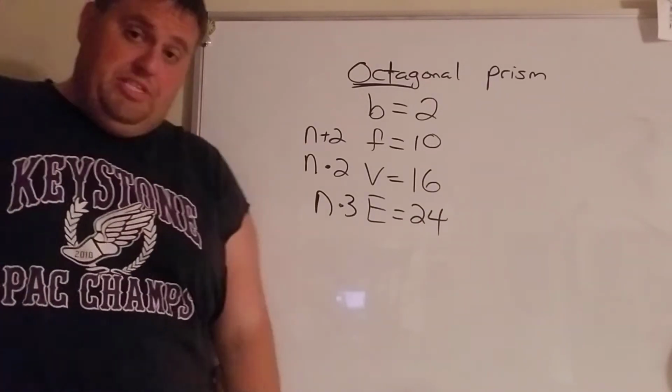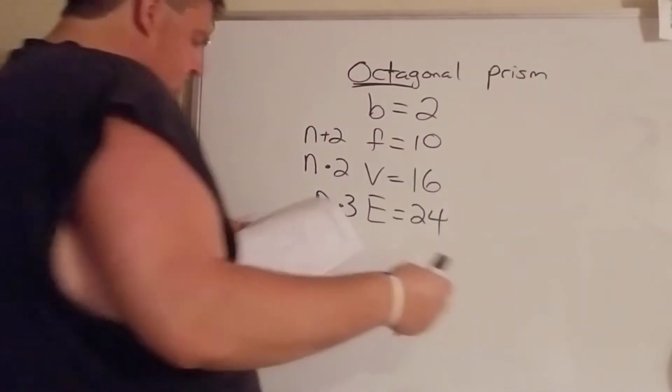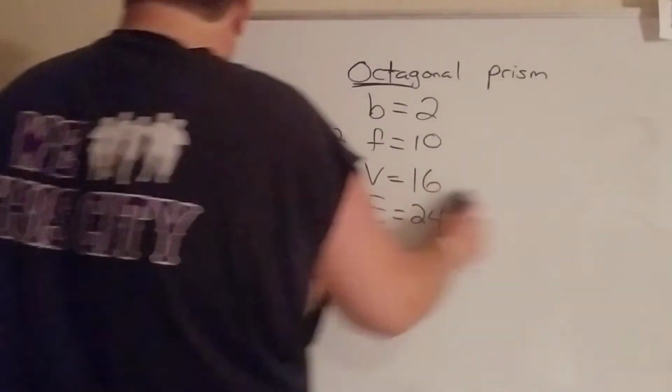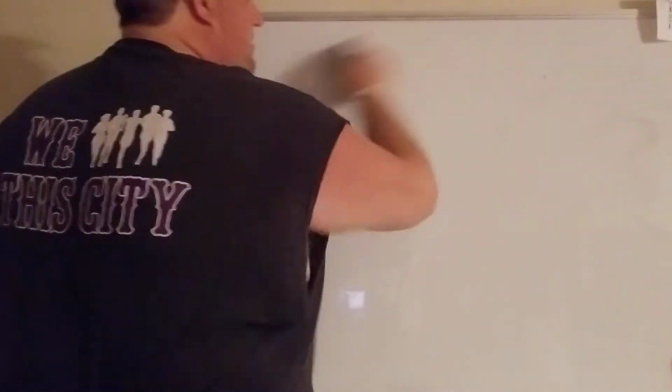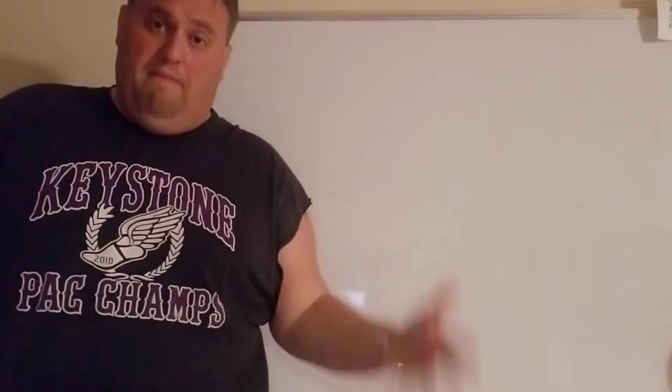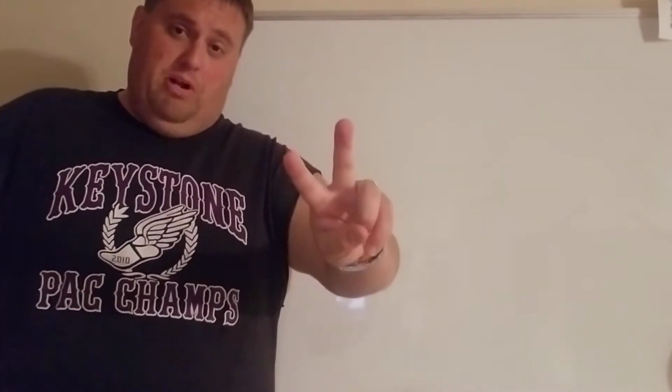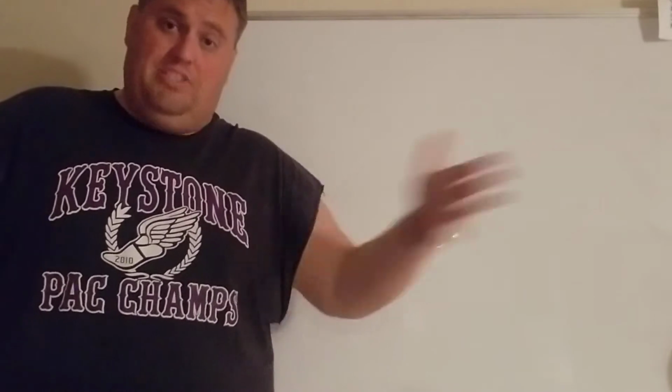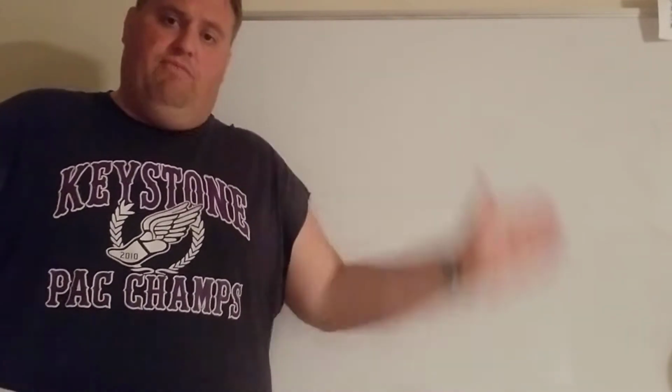So that's prism rules. The second one, well, I guess number 5 is in between there. Number 5 says, what's a polyhedron? 3D shape, flat sides. Those are the two important parts of that. Three-dimensional, solid, you can say solid, but it has flat sides. That's important. Or flat faces would be even better.